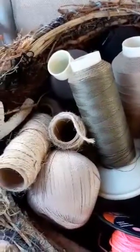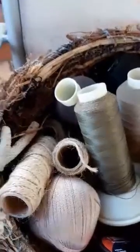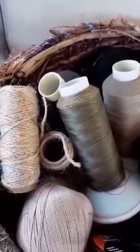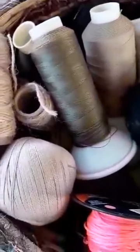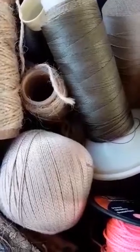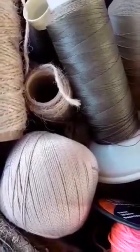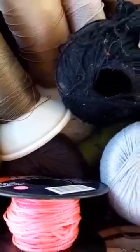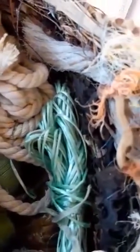So there's a whole variety of strings that we have got, and moving on to embroidery cotton, there's a whole range of different colours, and that's relatively hardy. We've got things like artificial thread that can be used. We've also got this one in here that is a sort of a plasticky thread.